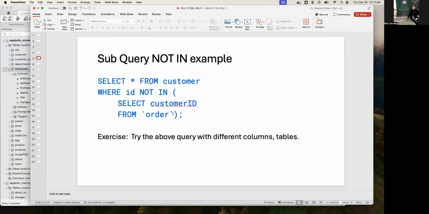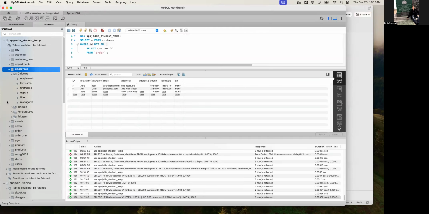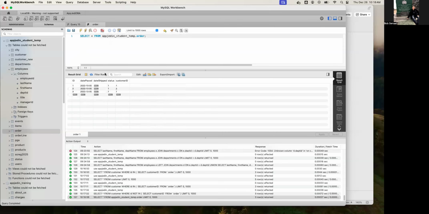You can also add some stuff in here based on a where clause, like a certain date. Maybe if you want to see customers that haven't bought something in a while. So we take a look at our database. What I would do here is look at the order table. And we have order dates. Okay, this is old data, right? In 2022.